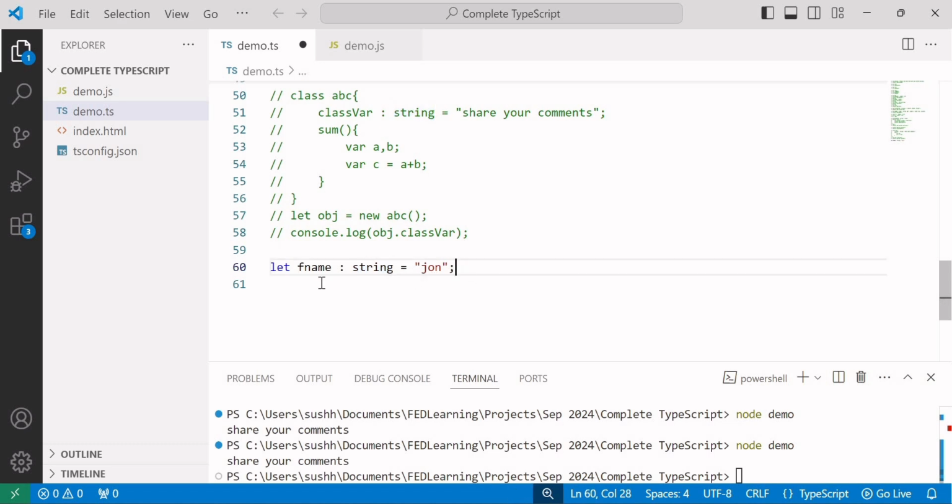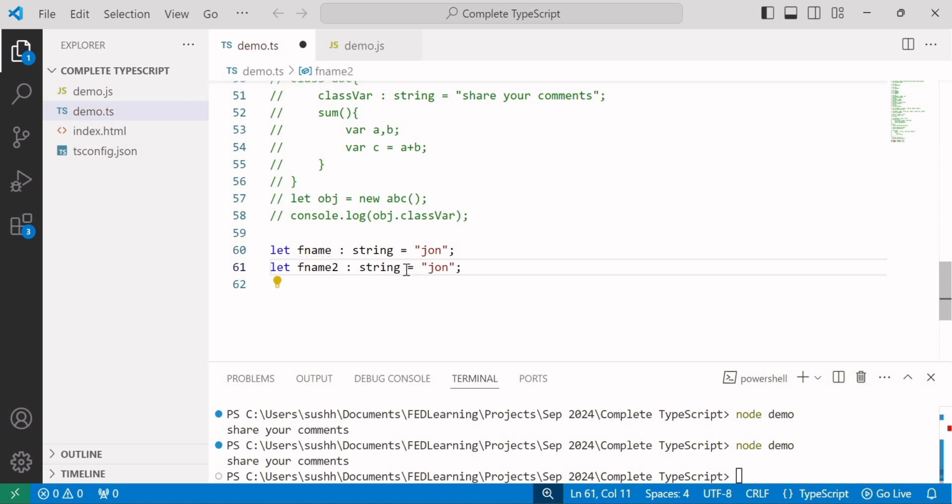Next is implicit. So here I've named it fname2. I'll remove this type and instead of John, I'll write Bob. In this example, we didn't assign a type, so it comes under implicit type. In implicit type, the compiler will assign the type as per our assigned value.